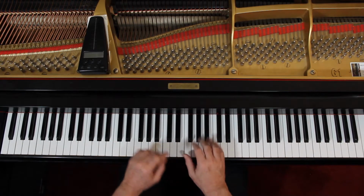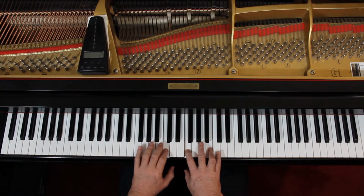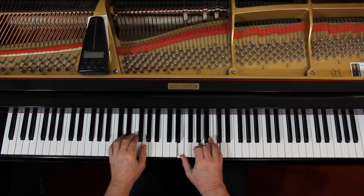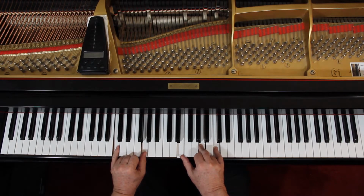And the last two measures. Well, let's just do the last line. You're here, here, hold that down. Now hold that, you lift up this when you play that. Down is tied to the end, and then add the left hand to it, and those are tied. So at the end you got all these notes held down.